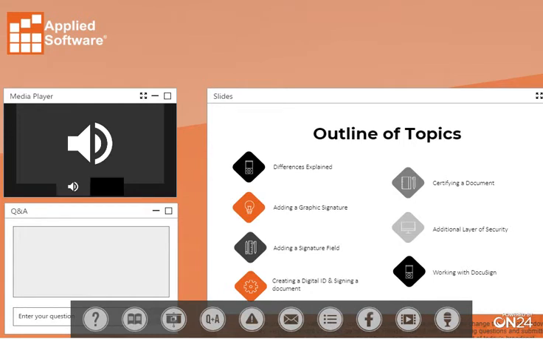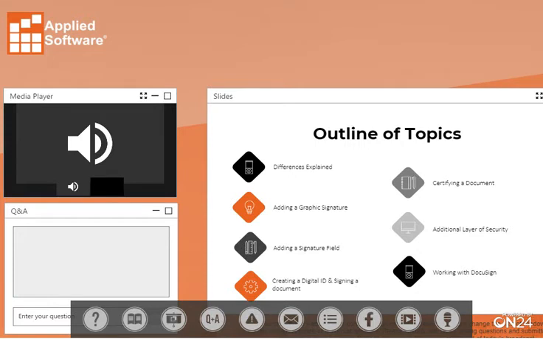Welcome, everyone, and thank you so much for joining us today. Today, we're going to be looking at the differences between digitally signing a PDF and also certifying a document. First, we'll look at the differences between the two, and how to work with graphic signatures.